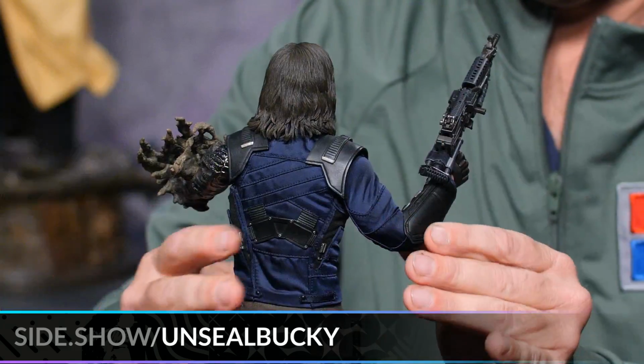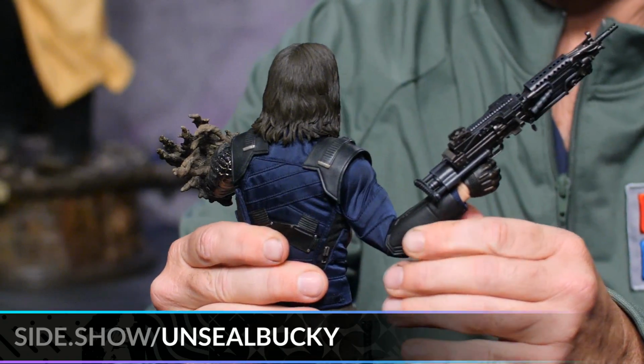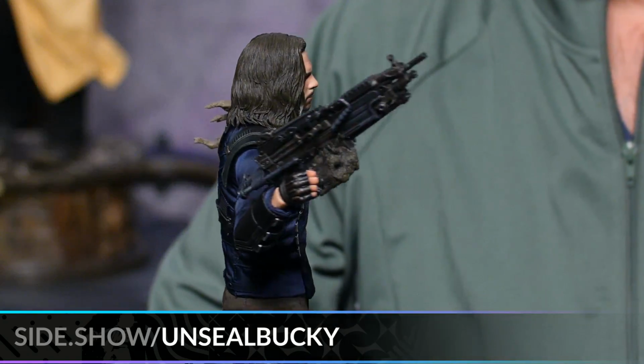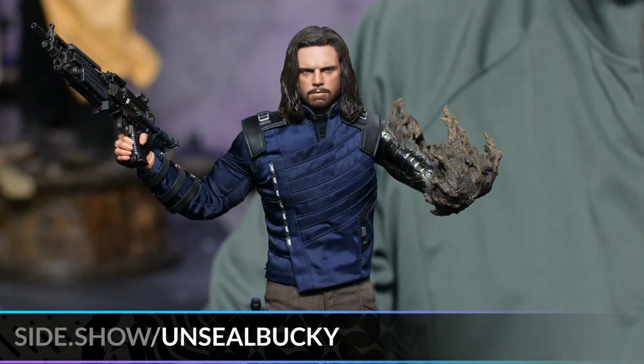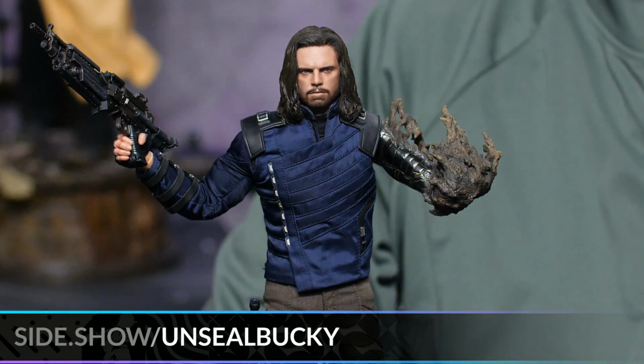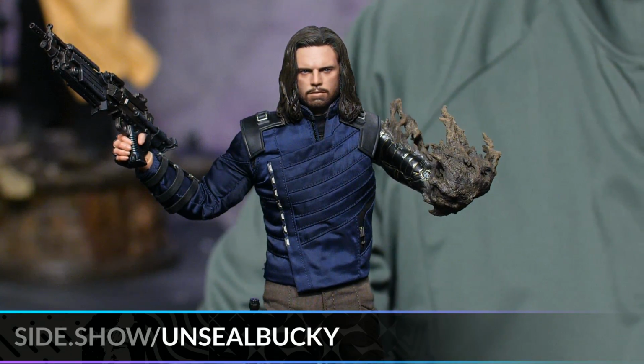Okay, Smarty. This is what he looks like as we start to see him disintegrate. That's amazing. He calls to Steve, aka Captain America.